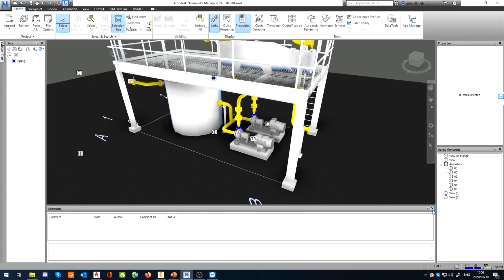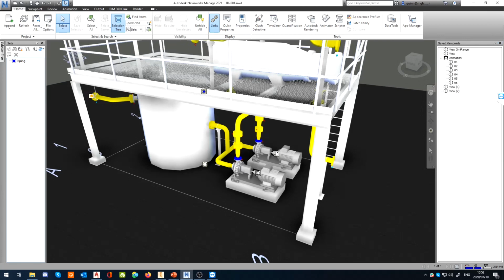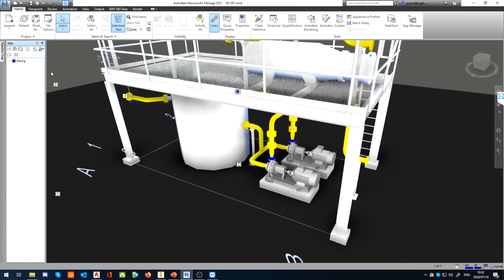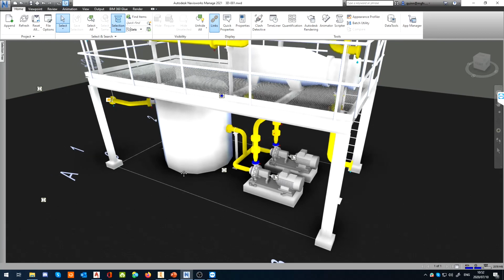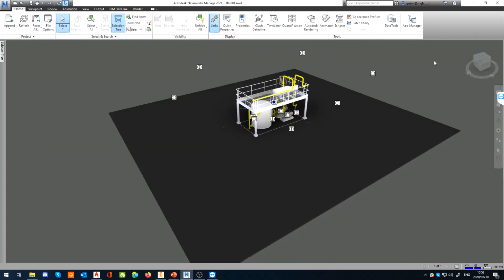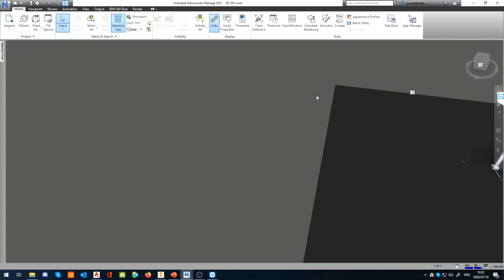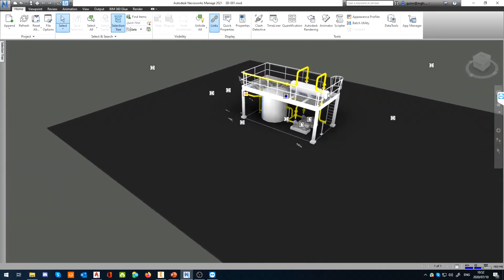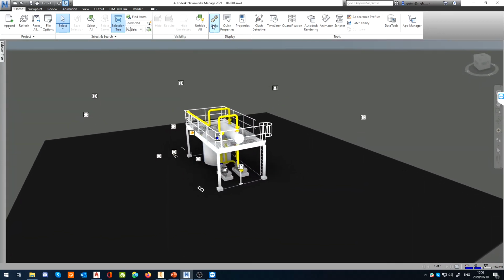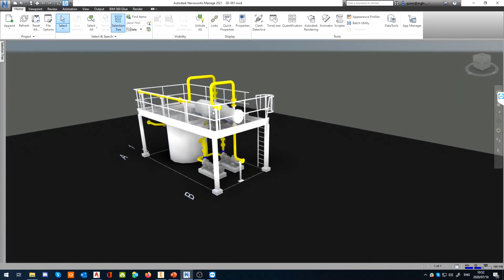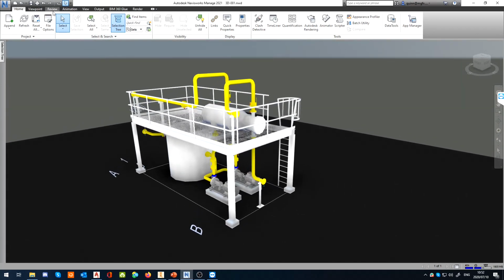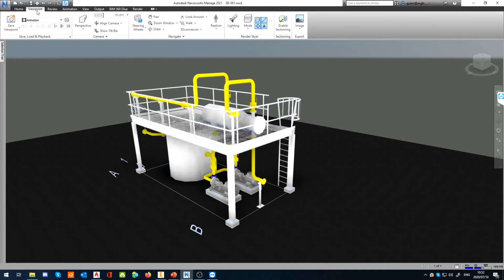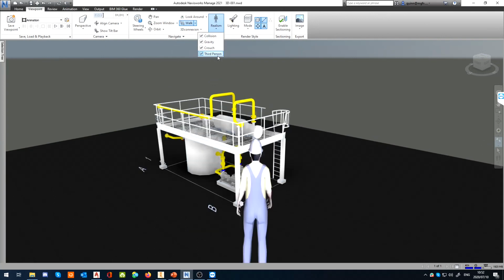Well, I'm just going to quickly close some of these sections here just to make our screen a little bit clearer. Now, if we were to take a look at this, we can happily just navigate around, but it doesn't give us a clear view of what we're looking at. So I'm going to switch the links off. What we can do is go to our viewpoint and switch to a walk mode, and under our realism we can switch on collision, gravity, crouch, and maybe even third person.